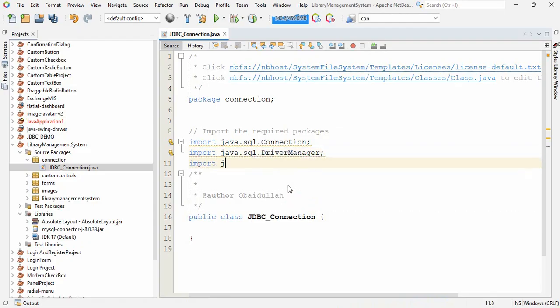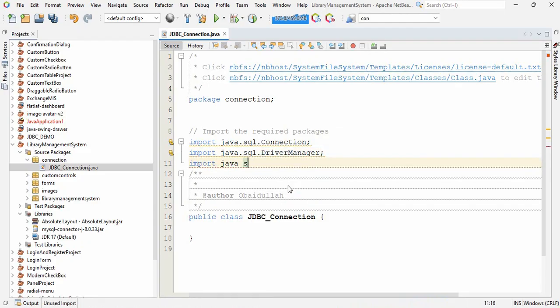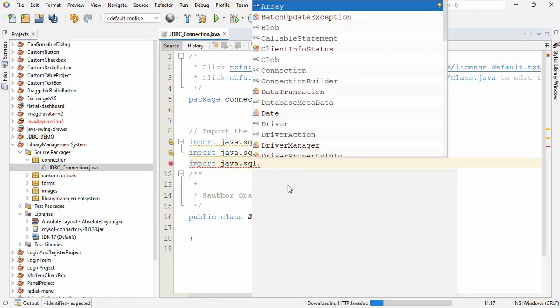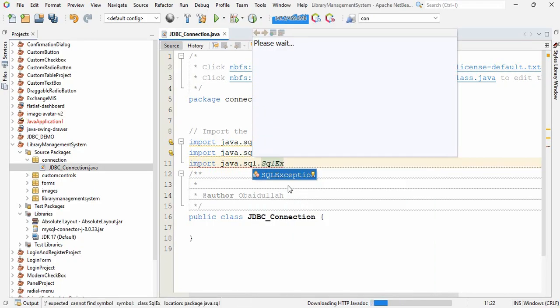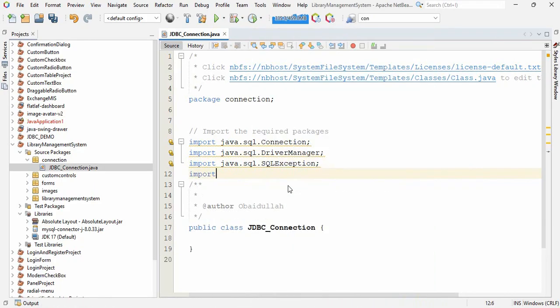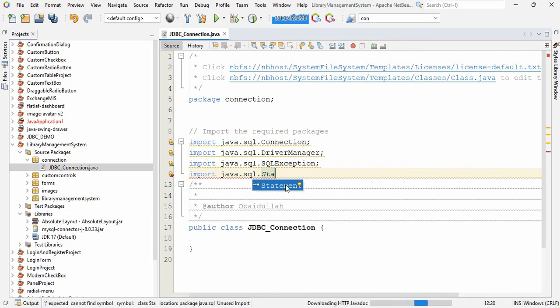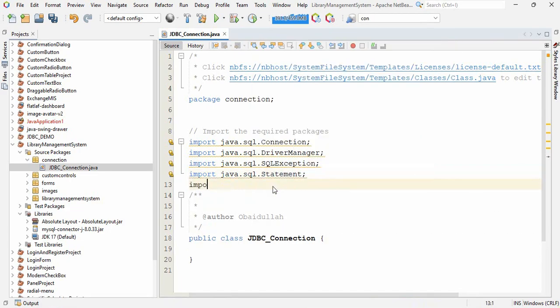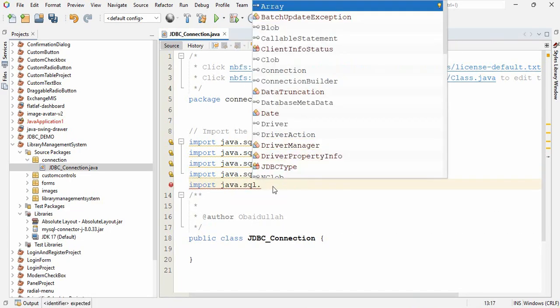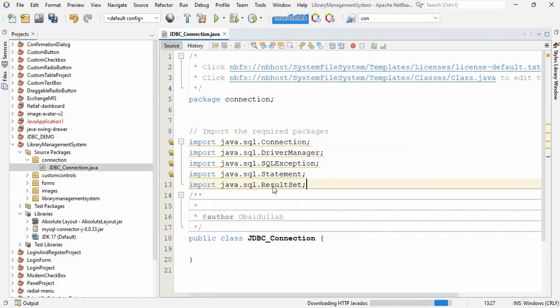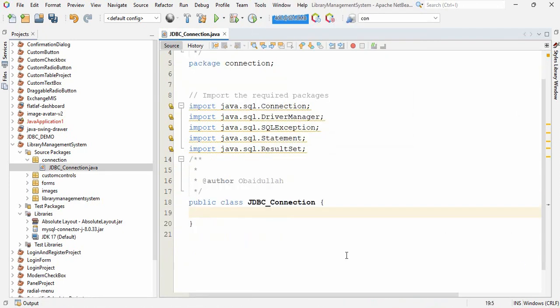And then import java.sql.SQLException to handle exceptions. And then import java.sql.Statement. To execute statements, we need to include Statement. And then import java.sql.ResultSet.